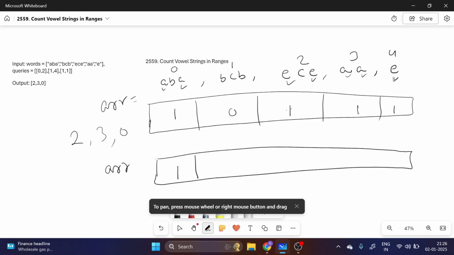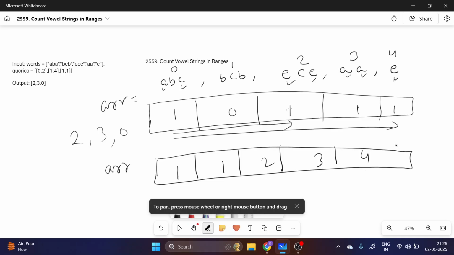So in this we have 1, 1 plus 0 is 1. Now 1 plus 1 is 2, 2 plus 1 is 3, 3 plus 1 is 4. Basically, in this index we have the sum of all values from here to here. For this index, we have the sum of these values.